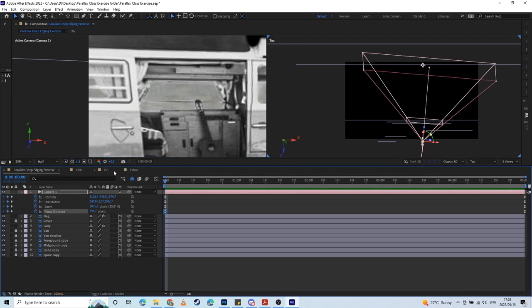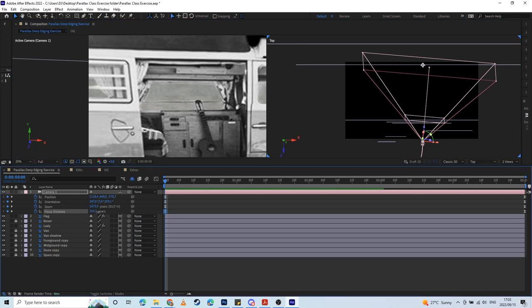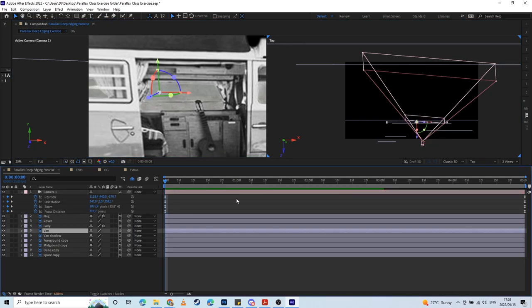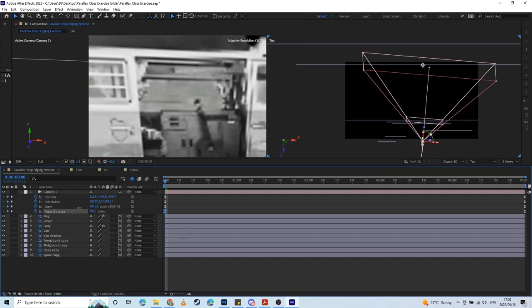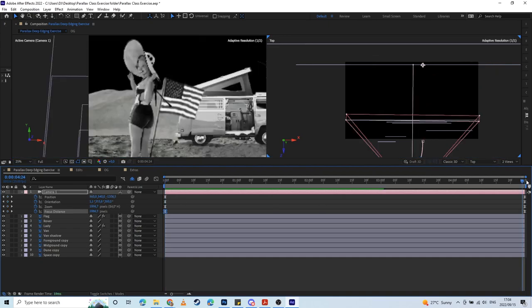I kind of need full resolution to see this. Let me just see where my van is. That's that layer over there. So we're going to start at this one where it's overlapping with the van. So that's in focus. And then when we get here, let's bring the focus back. See if we can get our lady to be in focus and get the other things to be out of focus. Okay, kind of place it there.